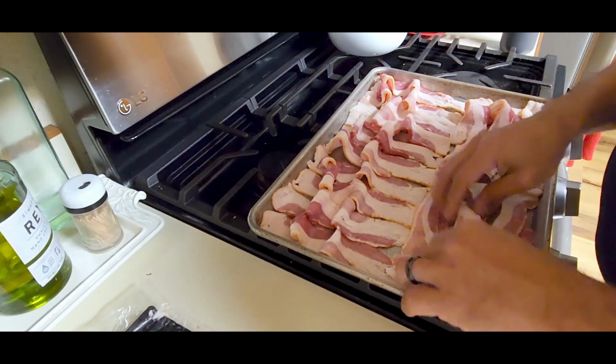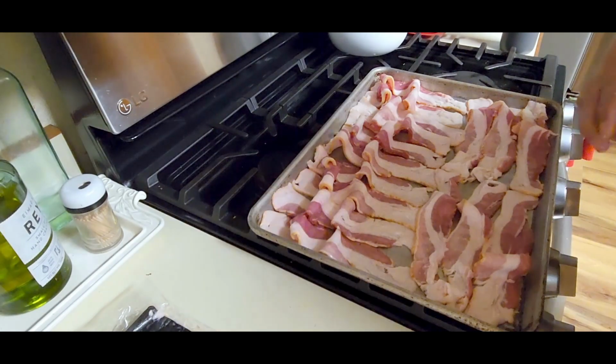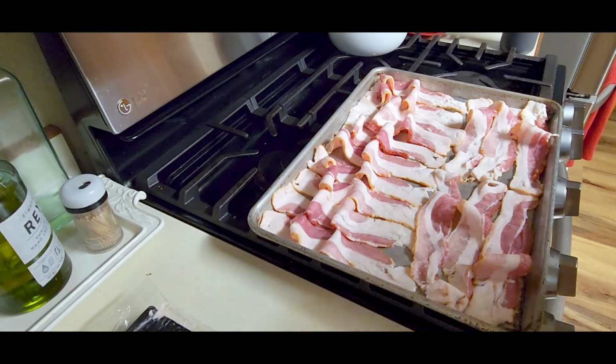So now we finish up doing our layout, and here we are. That's what it looks like. It's all ready to go in the oven. It's all tucked up and fitting in one pan.